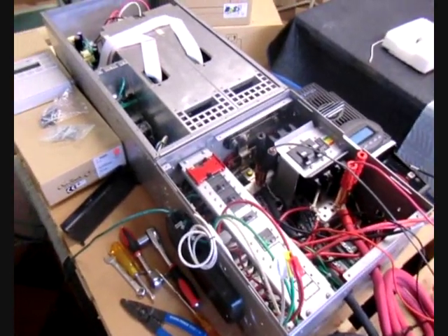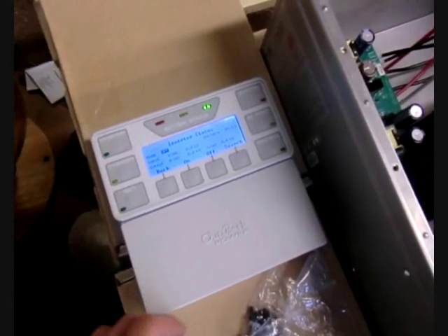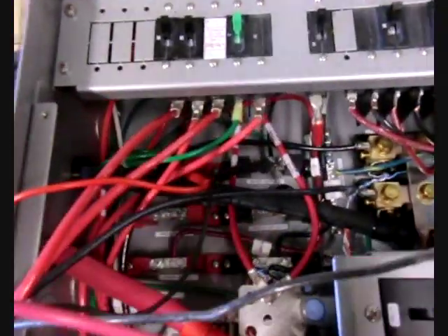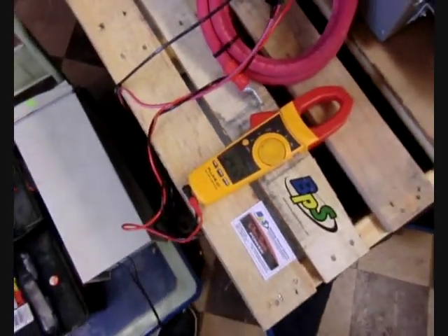For the final step in the bench test, we're going to start up the Radian. I've connected a couple of alligator clips supplying it with 48 volts DC from a basic power supply. First, I'm going to throw on the two switches. The mate goes through its wind-up, and after it goes through its setup, I'm going to press inverter and turn it on. You'll hear that hum as it starts, and you'll see that it says it's producing 242 volts AC. To double-check, I'm going over to our Fluke meter set up at our AC in and out bus bars, and the Fluke meter reads 241.3 volts.